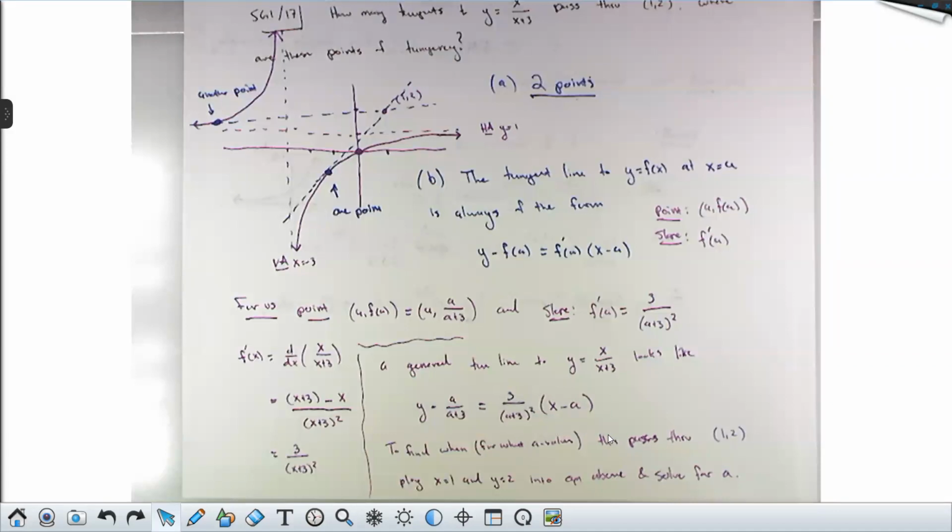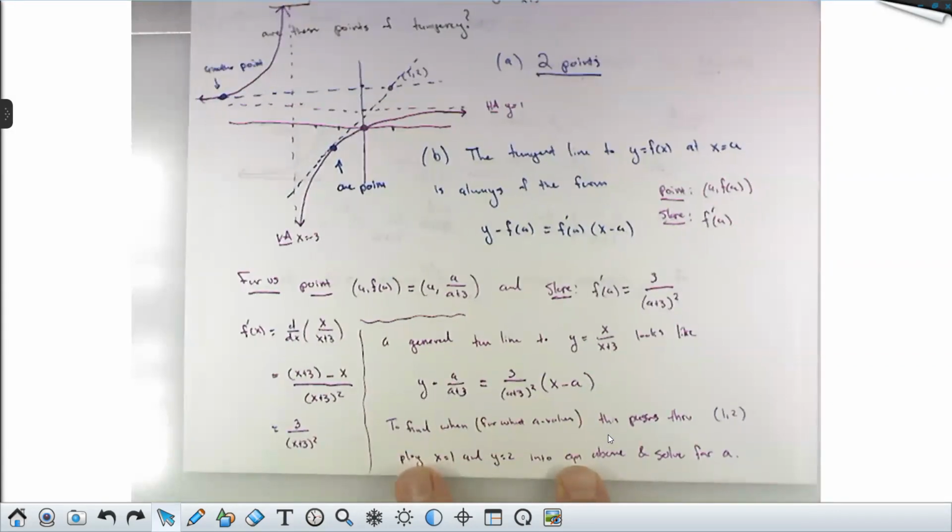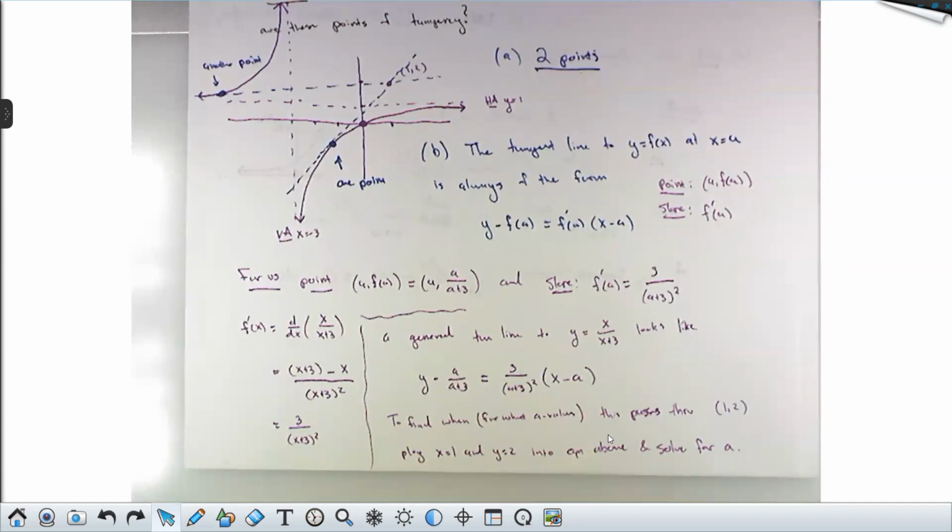All right, it's a good problem, and you now have all of the hard parts. So if you haven't done this on your own yet, please go try to work through it on your own. But if you get stuck, come back, look at these notes, look at the video, and you'll be able to get through the rest of it. I promise it's not hard. We know we're looking for 2 answers. We know we're looking for 2 a values. Each one of those will give you a point.